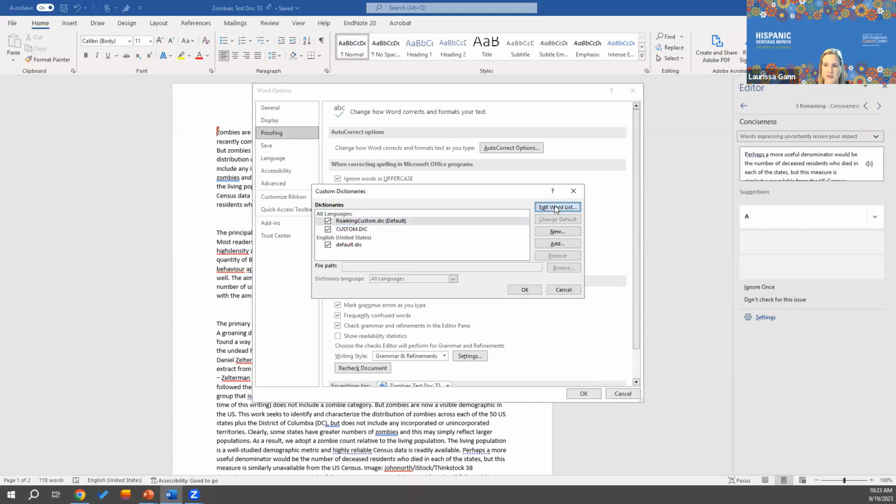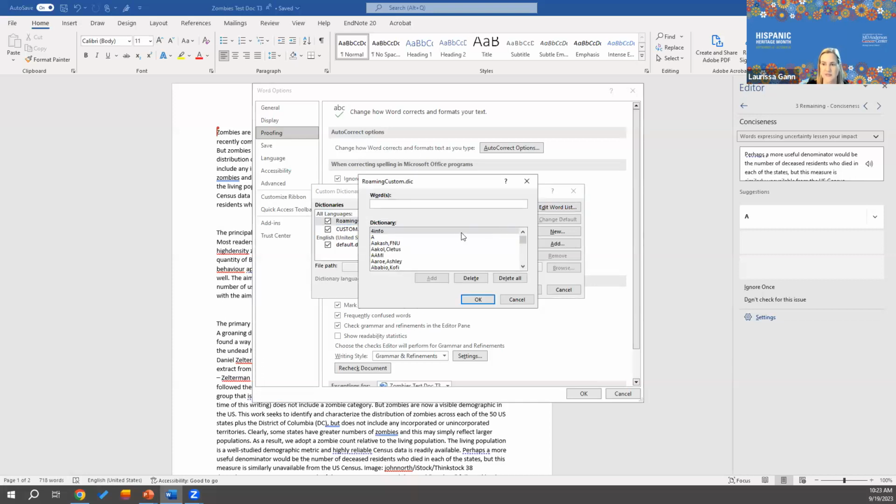So things that are spelled maybe differently, like medical terminology or institution names or my name, Leslie's name. A lot of times Leslie's name ends in an I, but it wants to correct with the E. It feels like it needs an E. So you can type in words here as well to have them appear correctly.